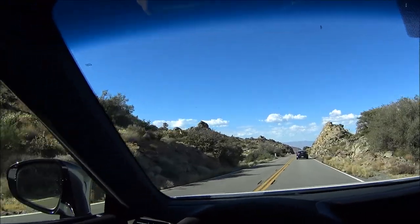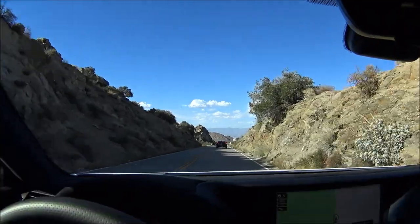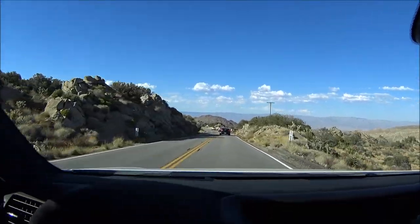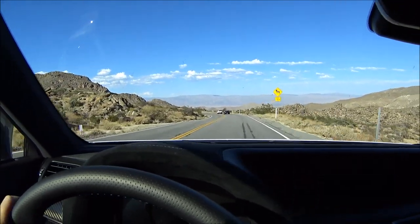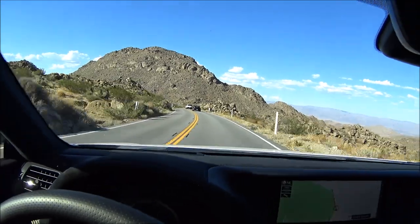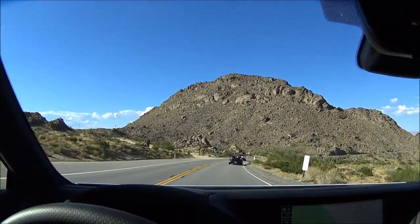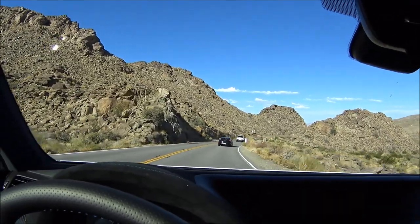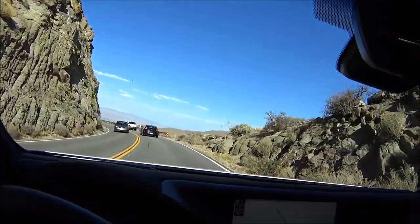You can see cacti and a real desert scrub mountain environment. There are also mountain goats or mountain sheep throughout here that you can sometimes see walking on the rocks on the cliffs. Now we're coming down the hill and still having fun. Idyllwild is up at about 6,000 feet. You'll be able to see some dramatic views as we come around the corner here.